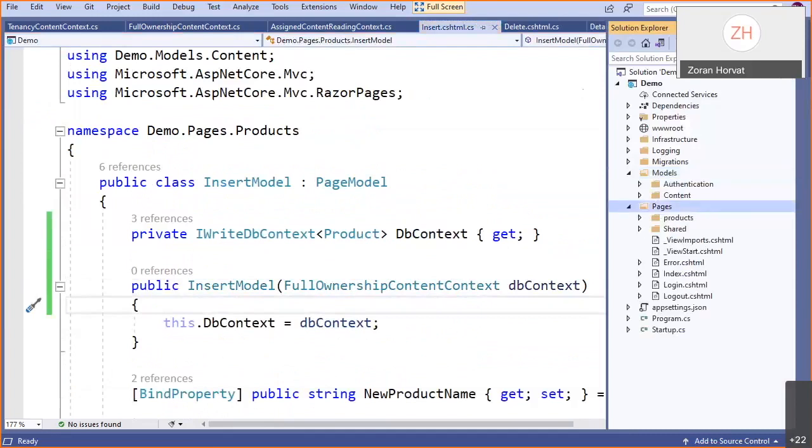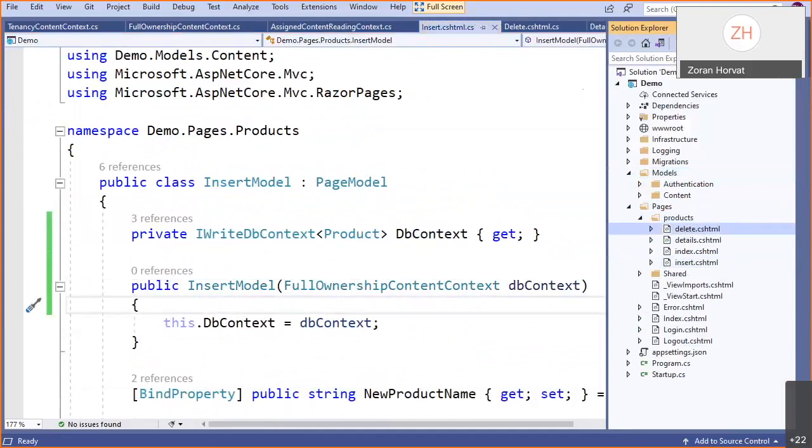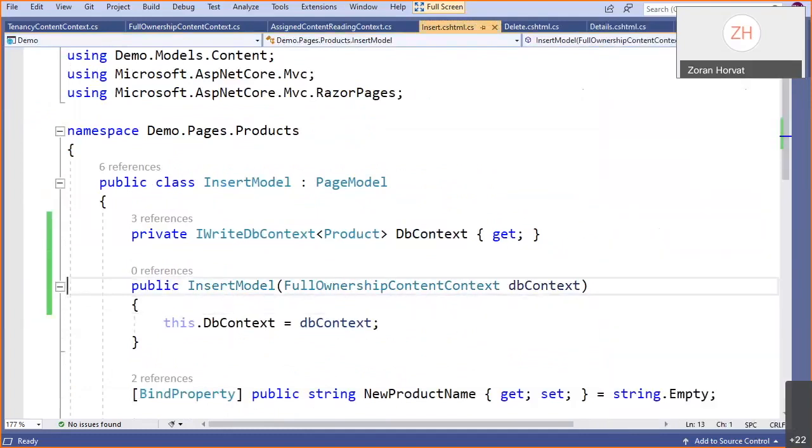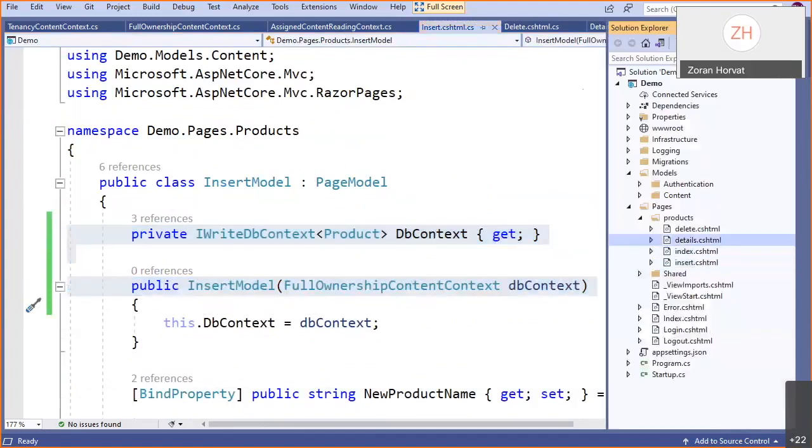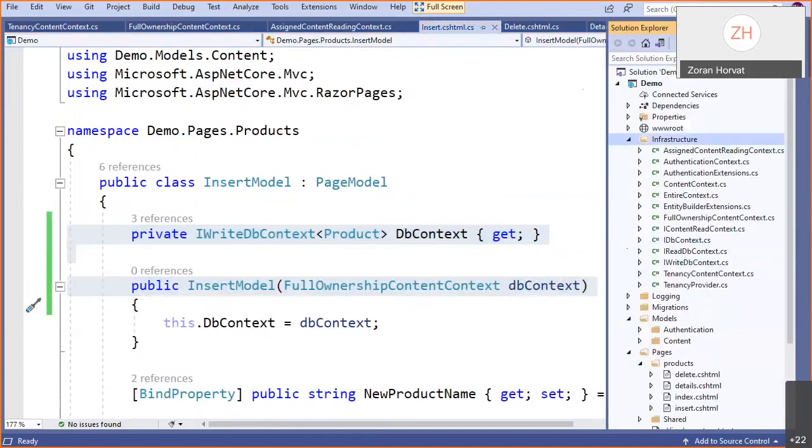These are the pages. Pages contain absolutely nothing except constructors and interfaces they depend on. Everything is implemented here in the infrastructure, where interfaces are pretty general except this one, which is specific. So I could push these specific interfaces into some subnamespace and turn them into the API of the infrastructure.